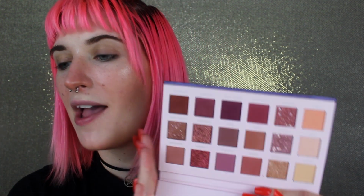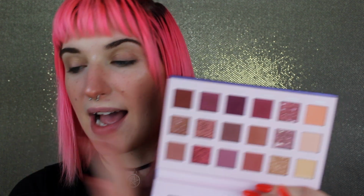I personally don't buy Huda Beauty products because they sell mink lashes, so not about that life. I don't buy from brands that sell mink lashes because I'm only cruelty free, and I don't consider mink lashes cruelty free, even though that's a vegan versus non-vegan thing. It goes against what I believe. But regardless, this one's really cheap.